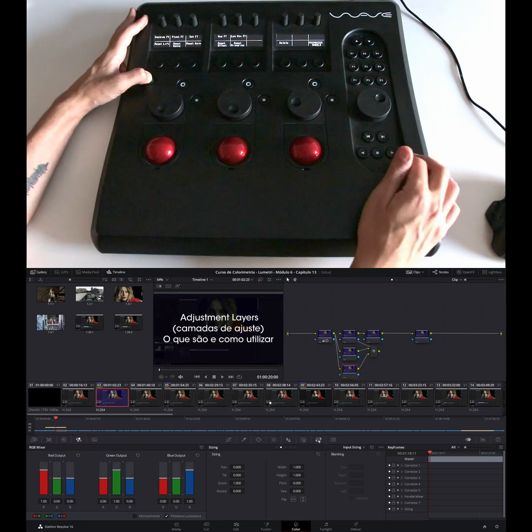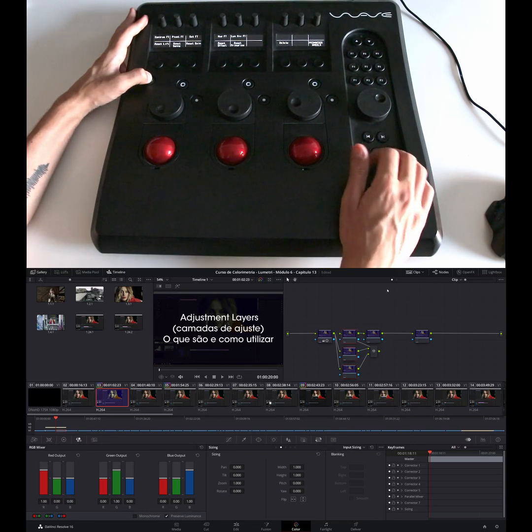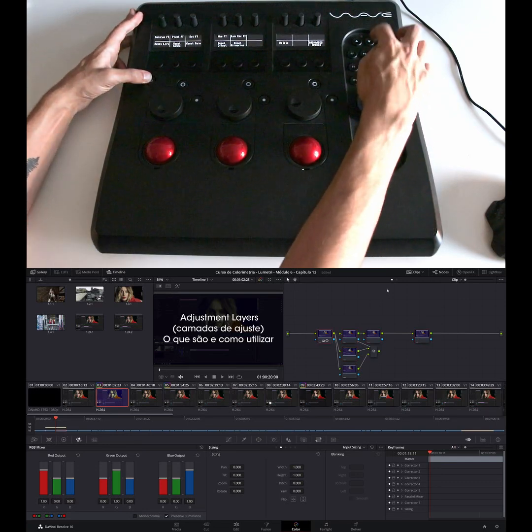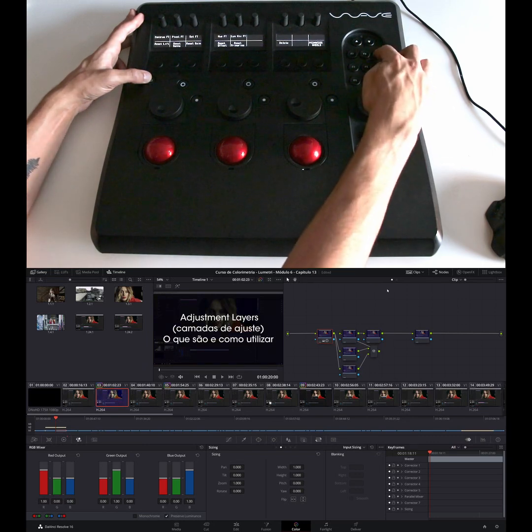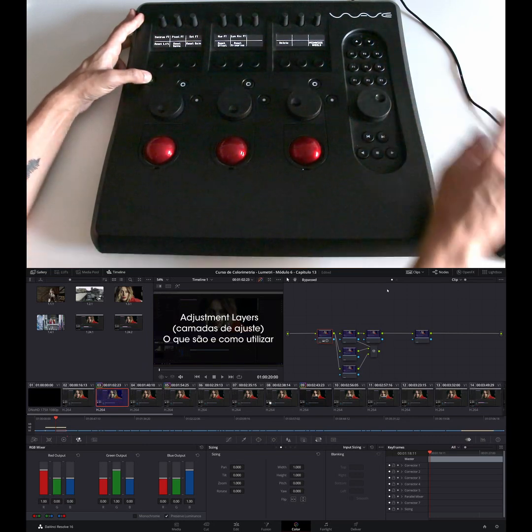With F8 and F9, let's say I'm here in this first node, if I press Alt F8, it will turn that node off and on. And if I press F9, it will bypass everything.